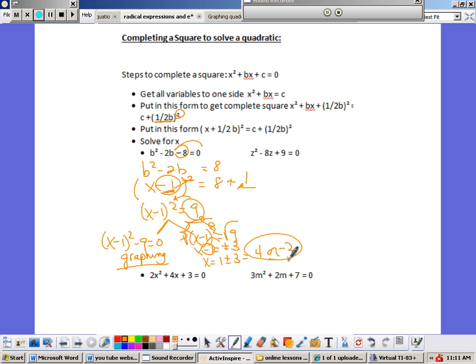I know it seems hard, but the more you do it and look at the formula at the same time, the easier it is to be done. Okay, so let me change a color here so you can see better. I got to get it into the form where the c is on the other side. Then I split it into a squared term and what I'm going to add to the other side. So I get half of b, which is negative 4, and negative 4 squared is 16. So I have z minus 4 squared is equal to 7.